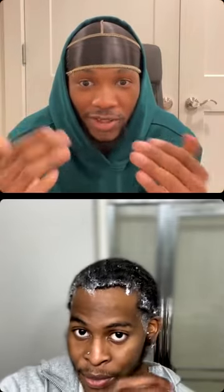So I personally condition at least once a week to keep my hair and scalp healthy. And now that you just said you got a conditioner that lathers, the reason I don't use conditioner is because it doesn't lather and it makes my hair frizzy, and I don't like having frizzy hair before I rag up. So I stopped using conditioner. But if you have that conditioner bar that lathers, I might try that out, and if it lathers really good, I might start conditioning my hair, man. Get some healthy hair.